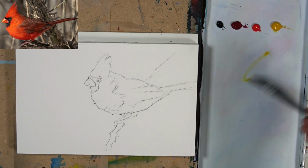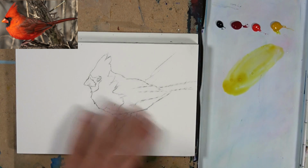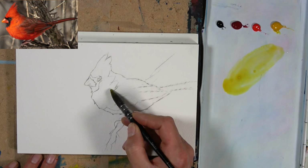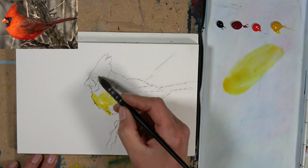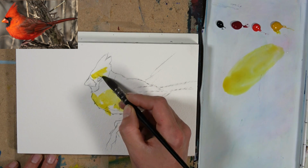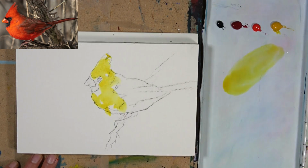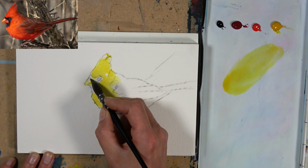Just a New Gamboge to start with. Fairly watery, and just a quick couple of hits of the brush just to get something down on there. I want to leave lots of whites of the page to give it that kind of fresh look. We don't have to worry about the black area yet. Nice and simple. And we're going to come into the beak as well, and we're going to leave a nice little highlight on the beak.